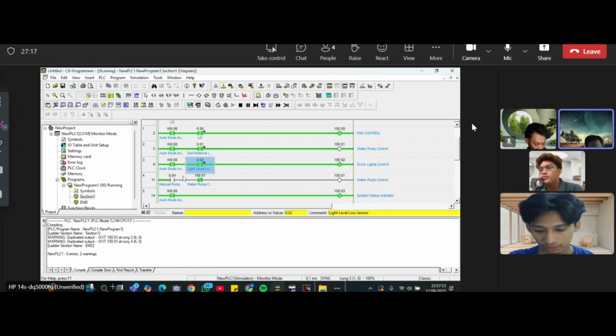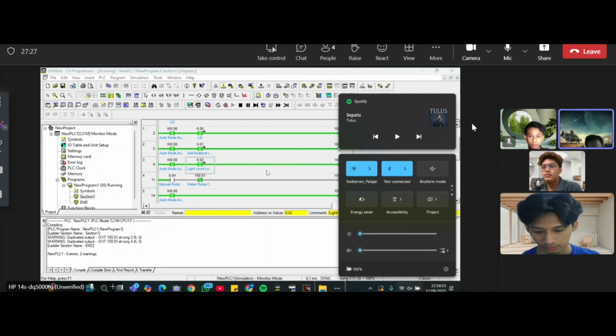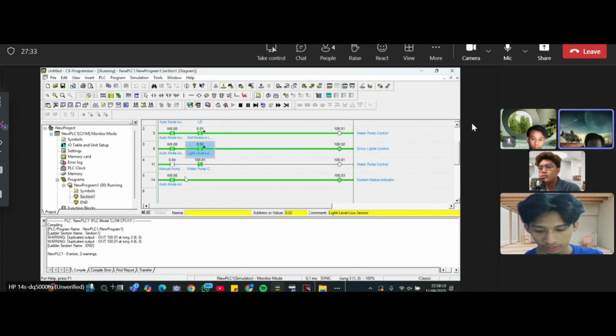Okay, the next sections are 5 and 6. I will tell you about the manual override for the water pump. This section provides a manual way to turn on the water pump, independent of the automatic control.